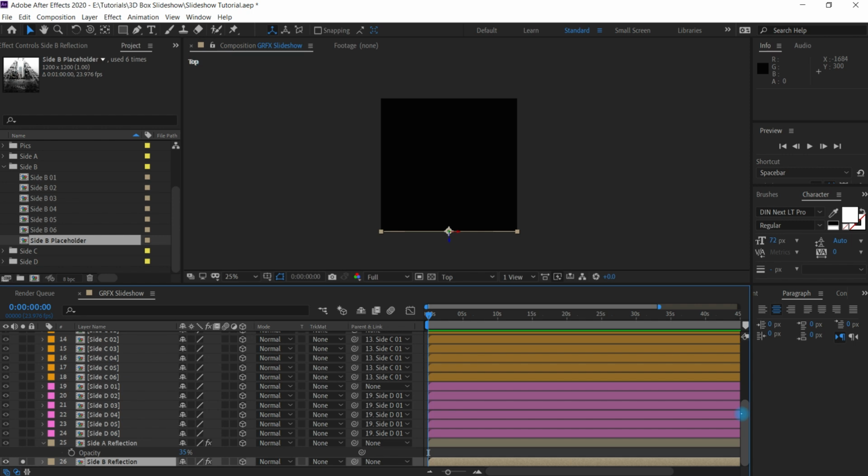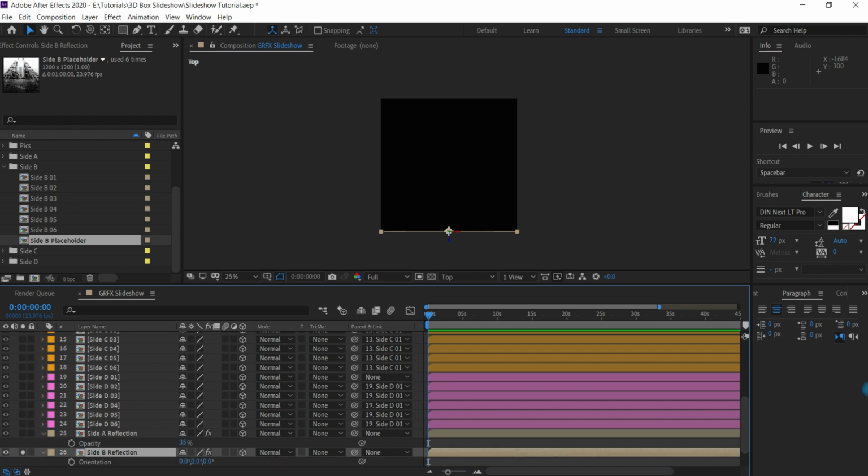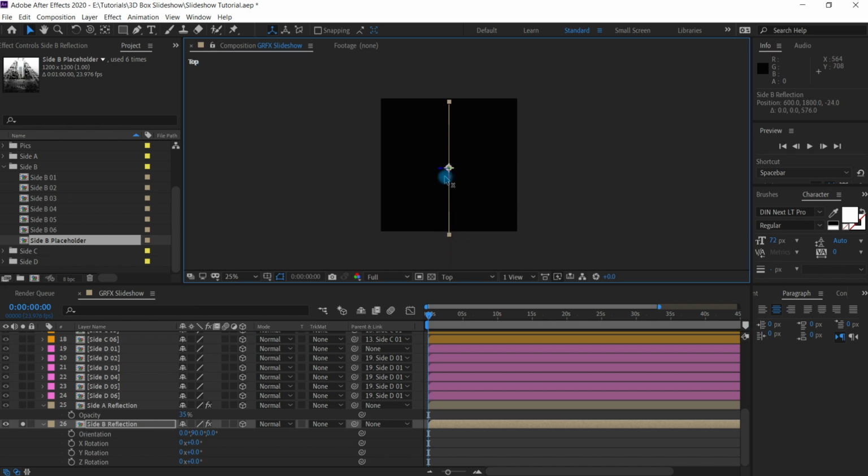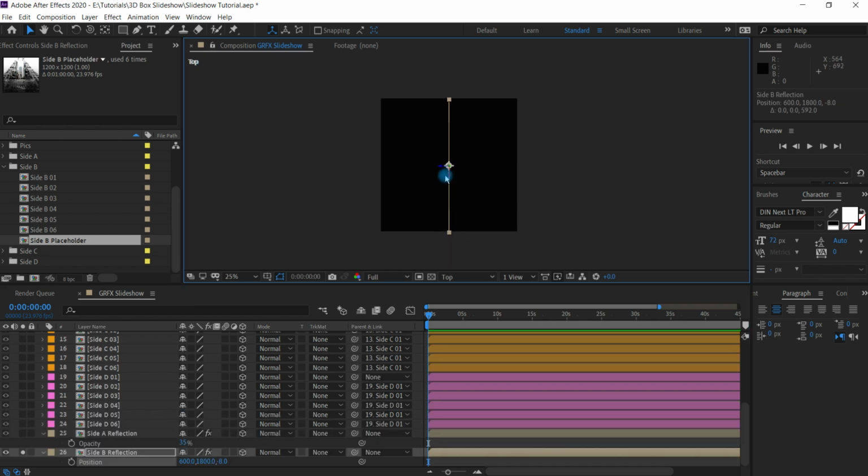Perfect. Now hit R for rotation. And let's move this down so you can see. And for the orientation, let's make it 90 for the Y. And now you can see that we need to place this. So let's move it back. Hit P for position. And for the Z, we need to make it 0. And then let's move this right here. And let's make it 0 for the X. So these are the coordinates, 0, 1800, and 0.